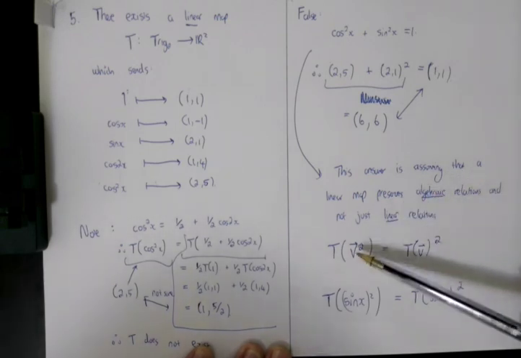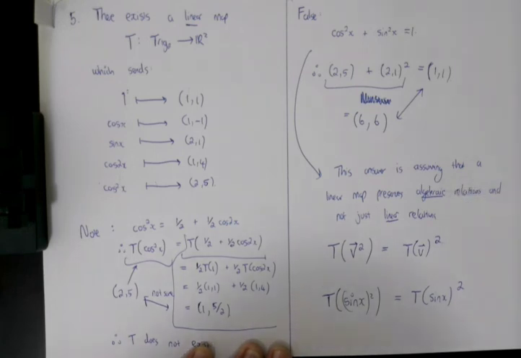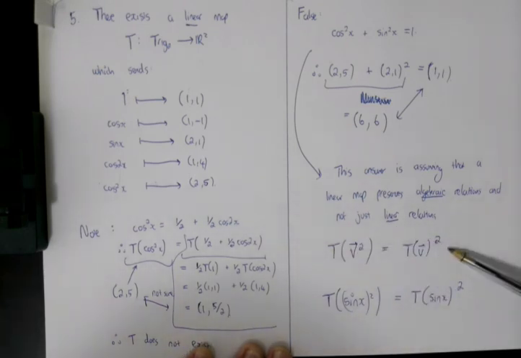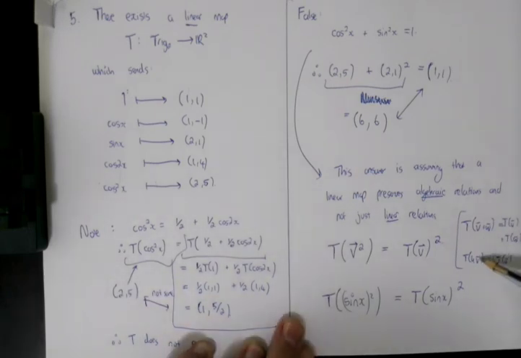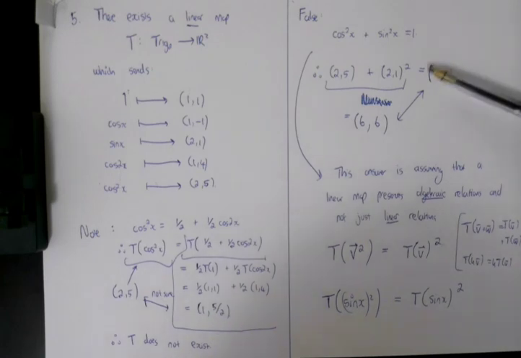The first problem is that there's no such notion as squaring and stuff in a vector space. And the second is that even if there was such a notion, when we say that T is a linear map, we don't actually ask that it satisfies a property like this. We just ask that it satisfies T of V plus W equals T of V plus T of W, and T of KV equals K T of V. We don't say anything about what happens when you multiply vectors together. So it's wrong on many levels, but I understand why someone could imagine that it would be true.